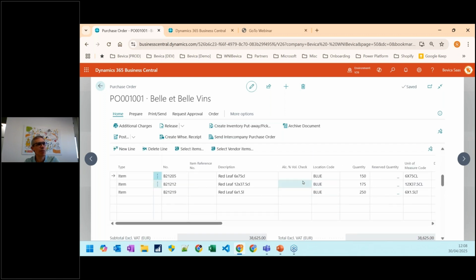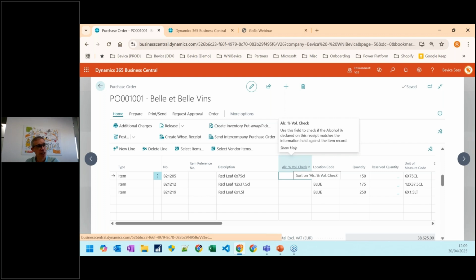You'll see we have a new column called alcohol percentage check. If you want to use this, you put in the percentage that the warehouse has told you, or it's in some documentation. And when you tab off, if it doesn't match what's on the item record, it'll go red.